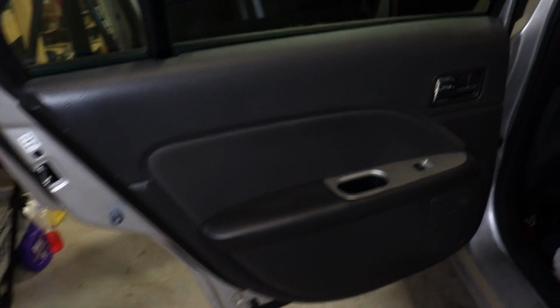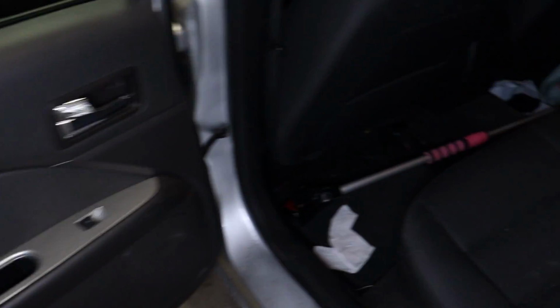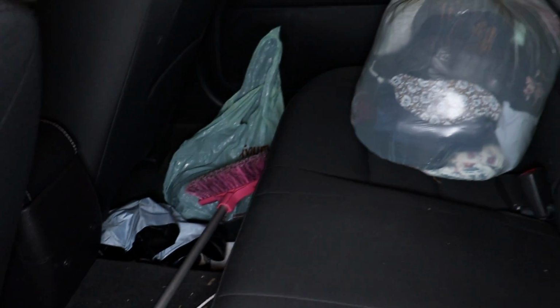And this is what the rear looks like. The rear isn't too bad, just needs some good vacuuming. And also the floor needs some good vacuuming. And all of these need to go to like a Goodwill.